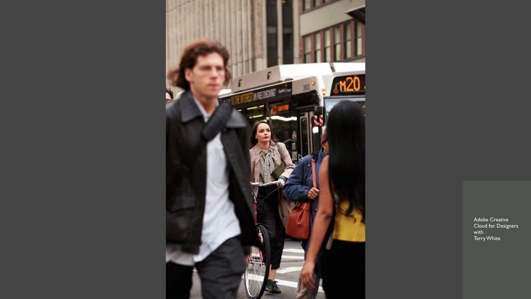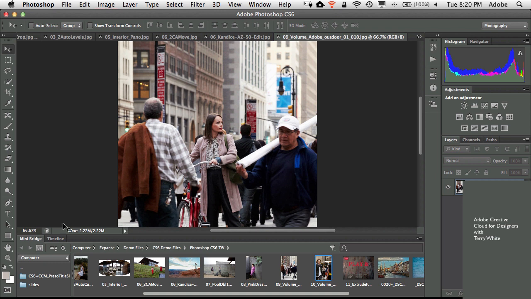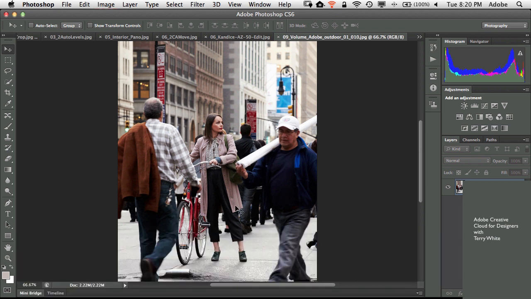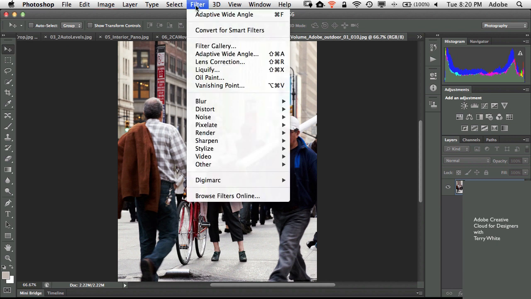Now that's great, but that's easy to do in the camera. It's called depth of field. But what happens when you didn't shoot it that way? In this case, it wasn't shot that way. This guy's in focus. So we've had all kinds of technologies in Photoshop to blur an image and kind of fake it, the way we do it afterwards in the past. But it's much, much easier, much, much better now in Photoshop CS6.